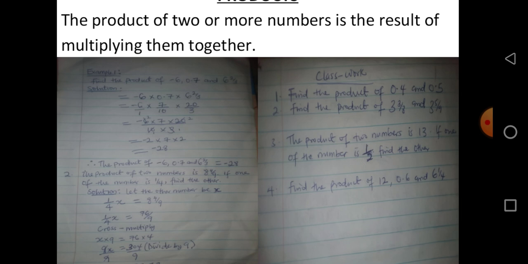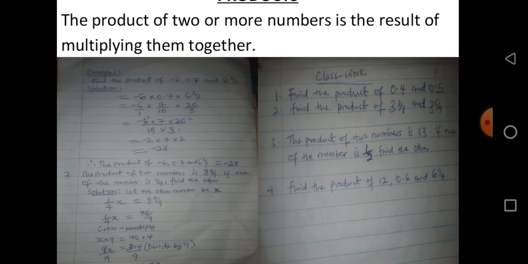So we now have -6 times 7 times 20, divided by 10 times 3. Now we are going to divide. Looking at the denominator, 10 is down here, and when 10 goes into 20, we have 2. When 3 cancels here, 3 goes into 6, we have 2. So what do we have left at the numerator? We have -2, 7, and 2.